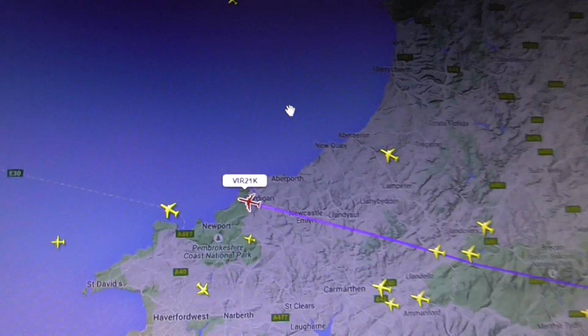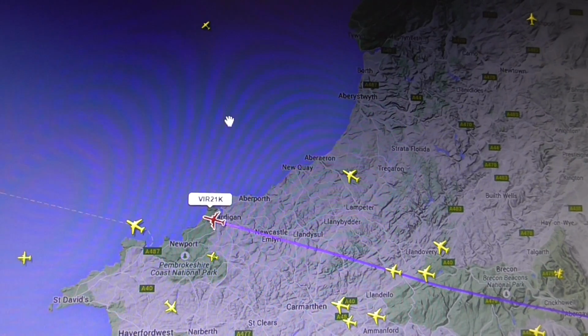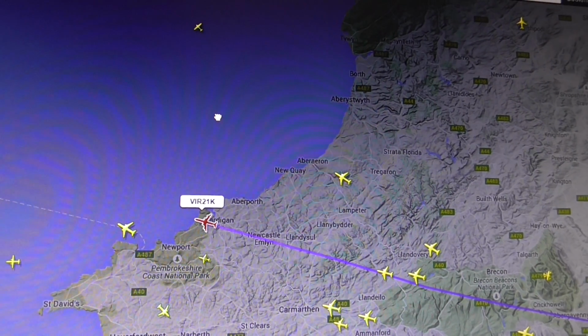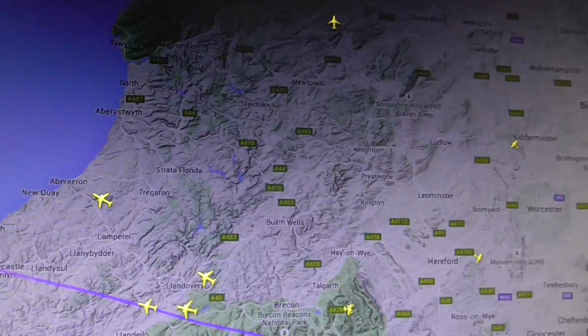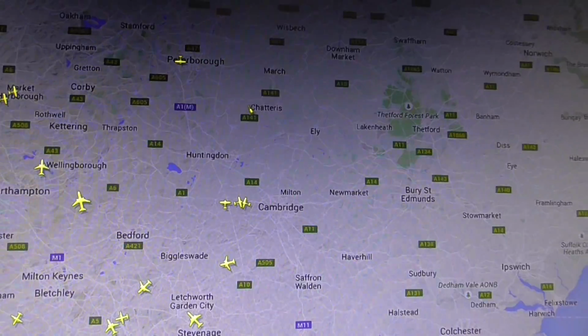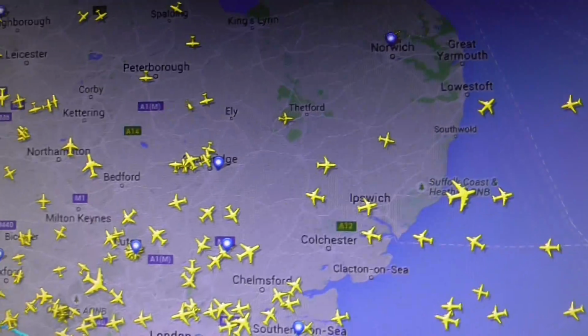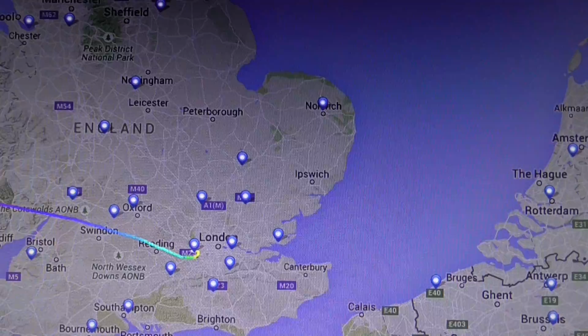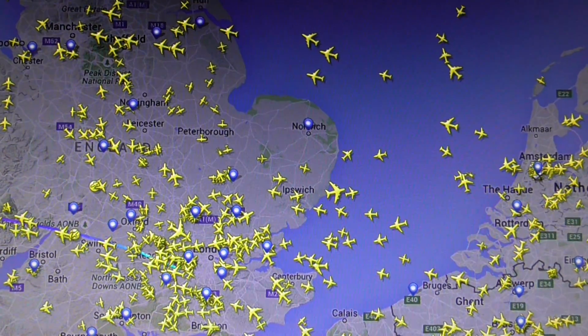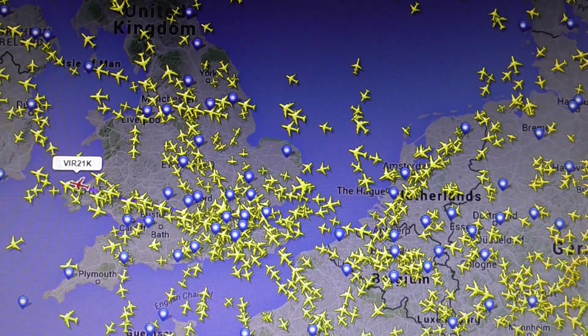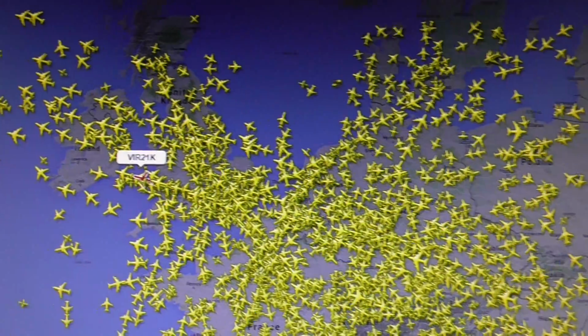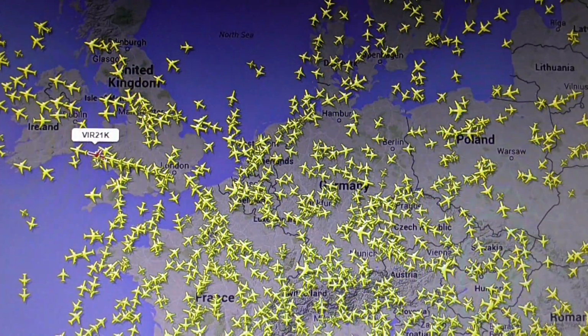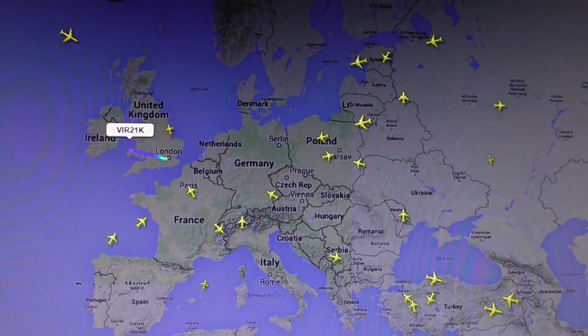So anyway, as I was saying, if you want to move to a different area, you left click your mouse and then just drag the map wherever you want, and you can use these buttons here to zoom in or out of the map. The minus button makes the map smaller, and as you can see, you have to wait for the planes to reappear sometimes when you're changing the size of the map. But just look at how many planes are flying. It's absolutely incredible. I mean, that's just Europe.